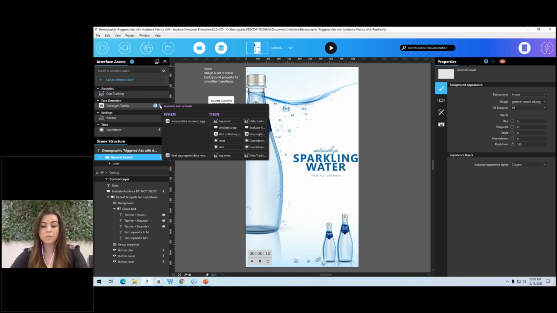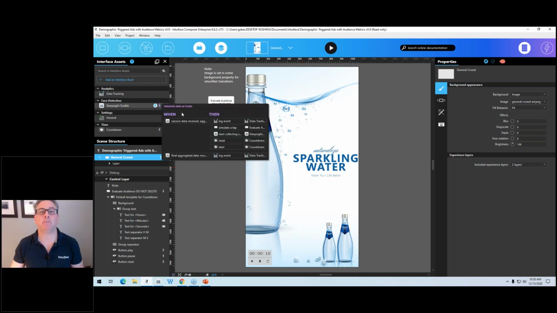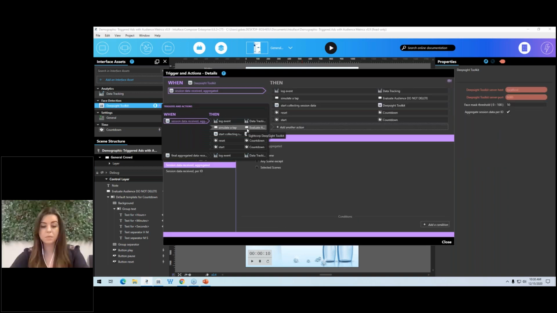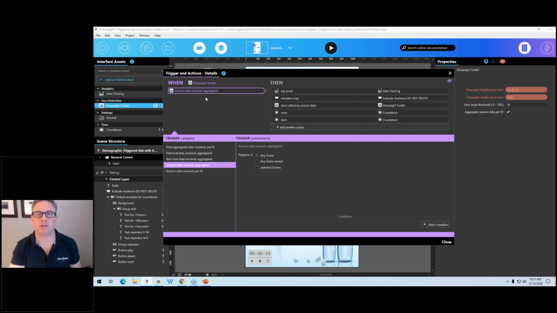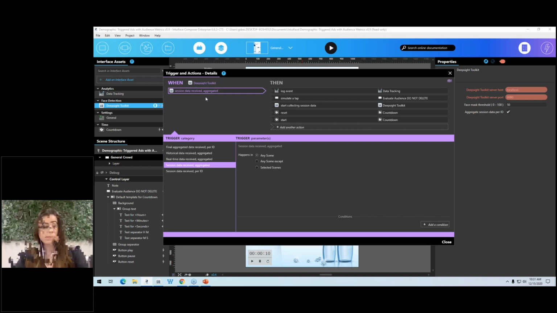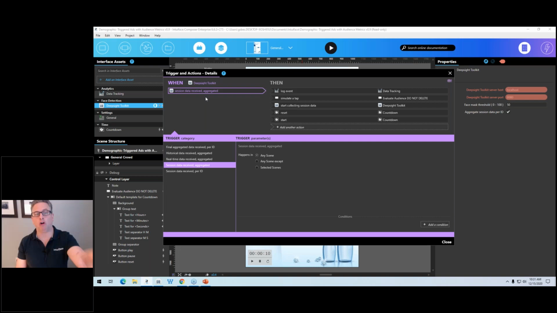And whenever you tell DeepSight to stop collecting session data, then it triggers something in Intuiface. See this trigger? Session data received. When we tell DeepSight to stop collecting session data, DeepSight tells Intuiface, hey, I've got some session data for you. It's calling this trigger, okay?